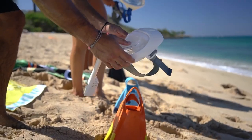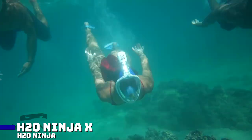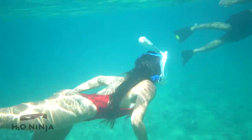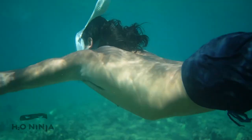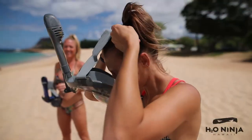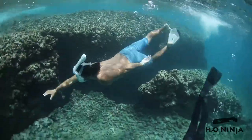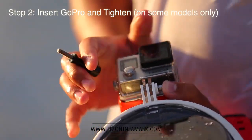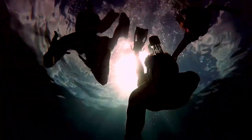Speaking of diving in, the first item on our list is the Home Ninja X. Ninjas are cool and all, but what if you take the concept underwater? The Home Ninja X snorkeling mask is the coolest looking snorkeling mask ever. However, it is more than just a regular snorkeling mask, as it offers tons of amazing features as well. These include two leak prevention stoppers, a broad 180 degree fog proof window, and increased air intake. Additionally, if you like to document your underwater exploits, you have access to a removable action camera mount. It comes in different colors and sizes, which means there will be tons of fun for the family.